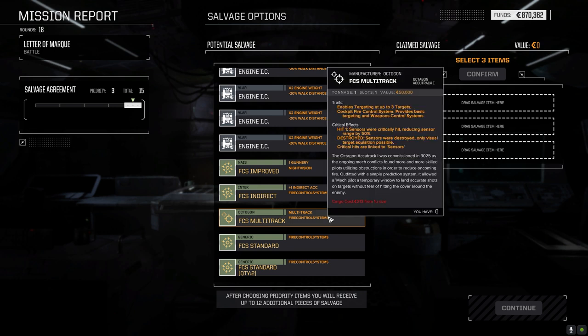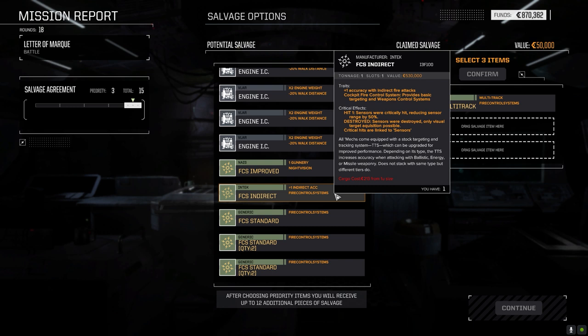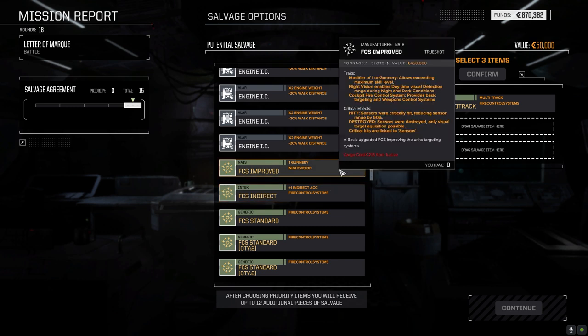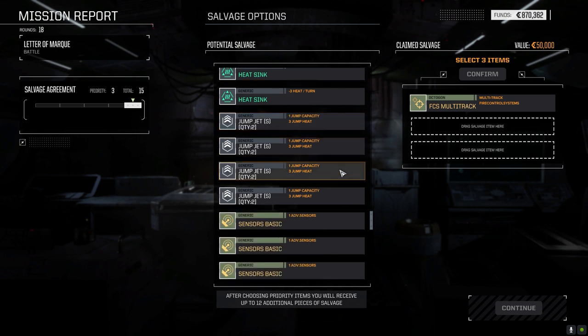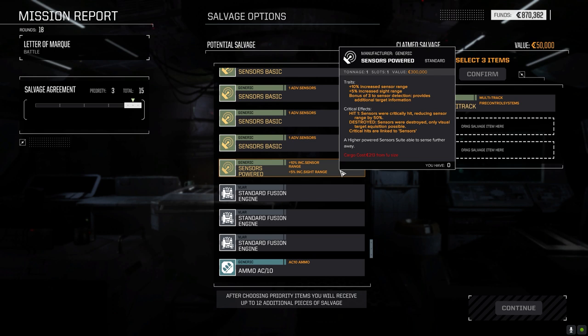What is this? Multi-track. Enables targeting up to 3 targets. Well, there you go. It's one of the things you've been looking for. Fire control system improved. That's a possibility. You could go on one of the Urban Max Guardian ECM. Angel ECM's nice though. Basic sensors, powered sensors. That's a direct upgrade.